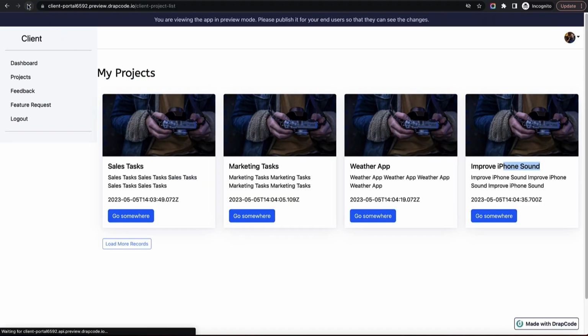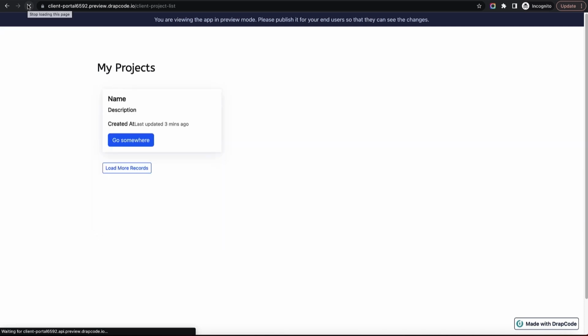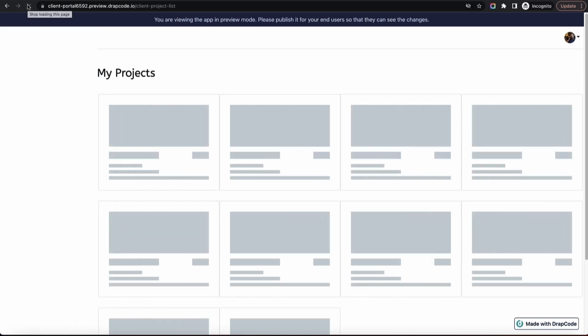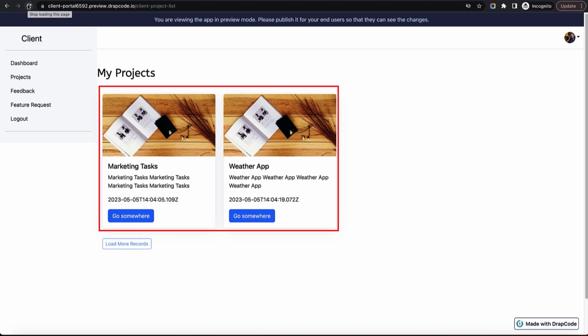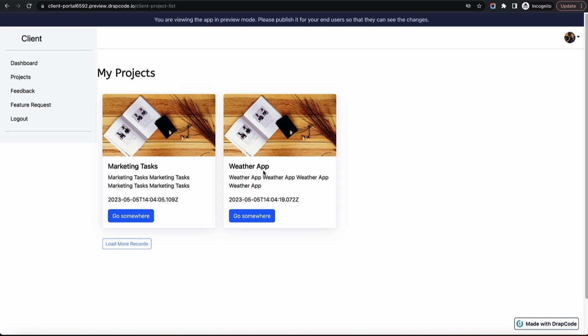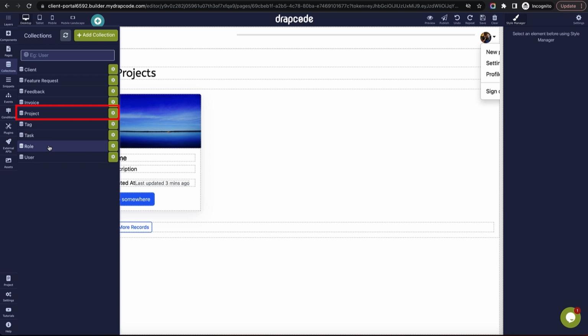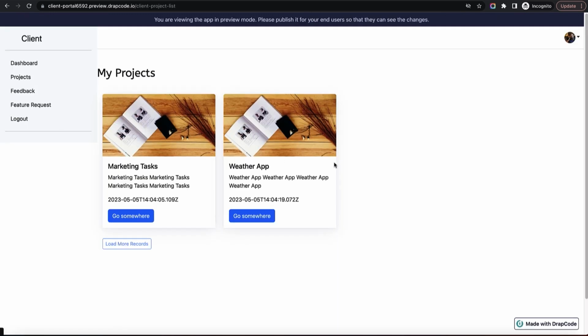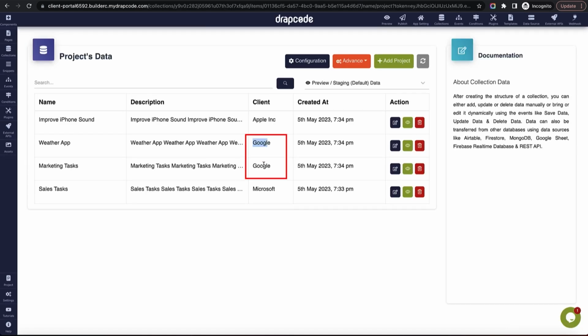So now this time we will only see the projects which are specific to this particular client. Only 2 projects. So you see marketing and weather, and these are the projects which were created for Google. So if you go to project, you can see it. So Google. Let's create one more project.